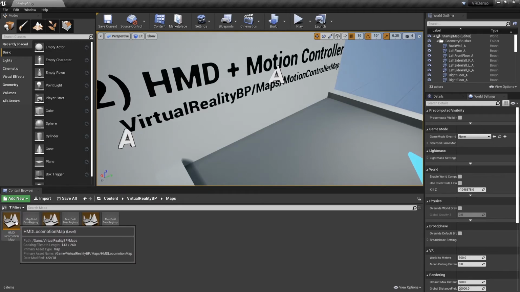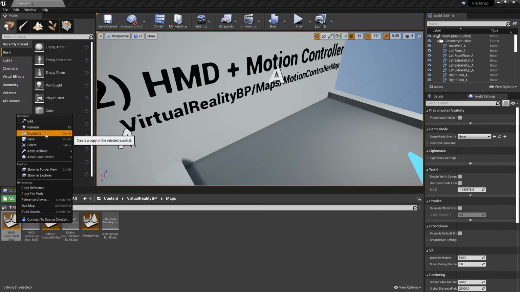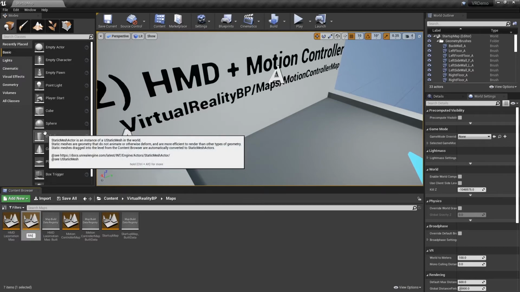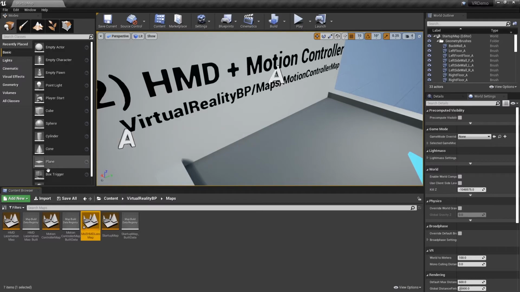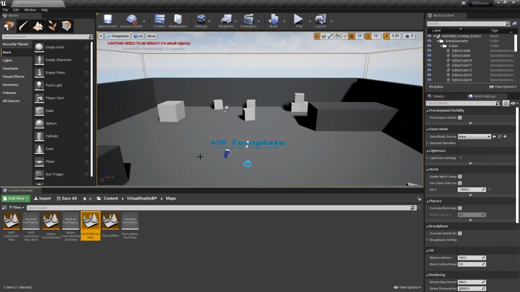Now, normally what I like to do is I'll actually right-click on one of the items here and I will do a, maybe duplicate. So maybe I will call this Miss E HMD Loco map. That way I still have the original that's holding all of my blueprints for me and all of my references. And I'm not actually editing that, and instead what I'm working on is this new copy that I made. So I'll go ahead and double click this. I'm going to tell it, don't go ahead, actually we'll save the selected. And then here is your VR template.